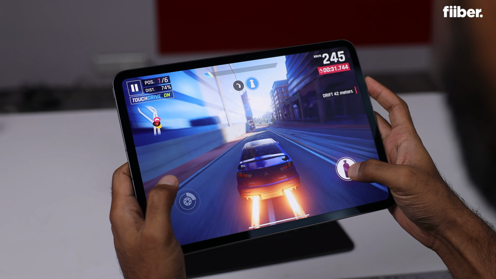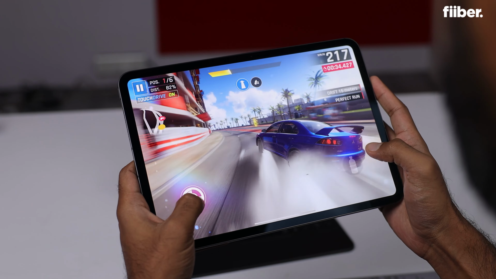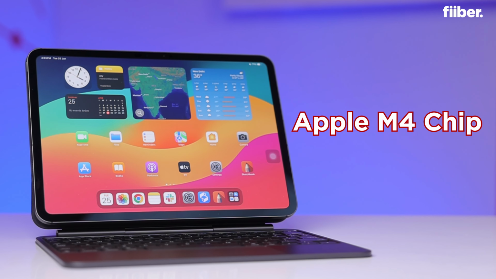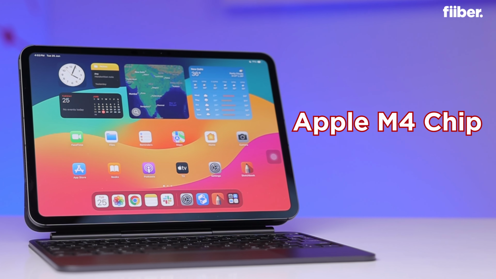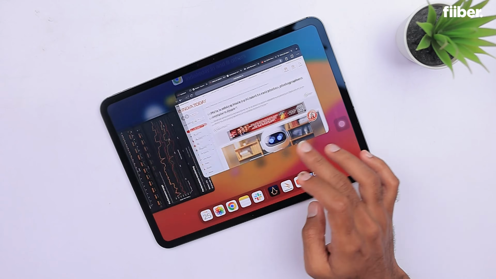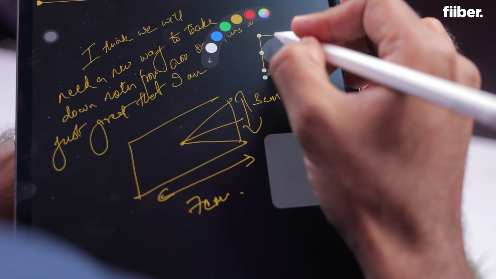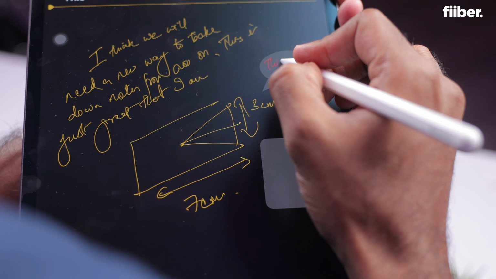Now, I took the iPad with me to the US for more than a week, where I had to do all of my office work, and my entertainment purposes were also met with the iPad. At first, I thought that I would miss my office laptop, but nope. Now, the new and powerful M4 chip inside is a real powerhouse. Not a single day did I feel that the iPad was lagging. I was switching tabs from Chrome, recording interviews on this one, watching Netflix, playing games, and sketching weird shapes and sizes, but it just kept up with me. There wasn't a day that I felt that this is lagging or I'm not getting the best experience out.